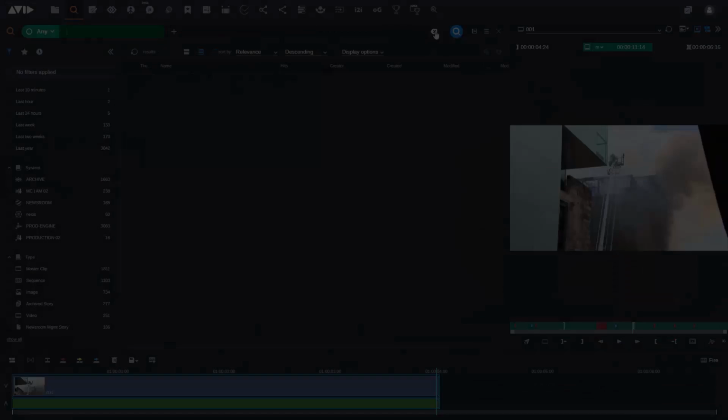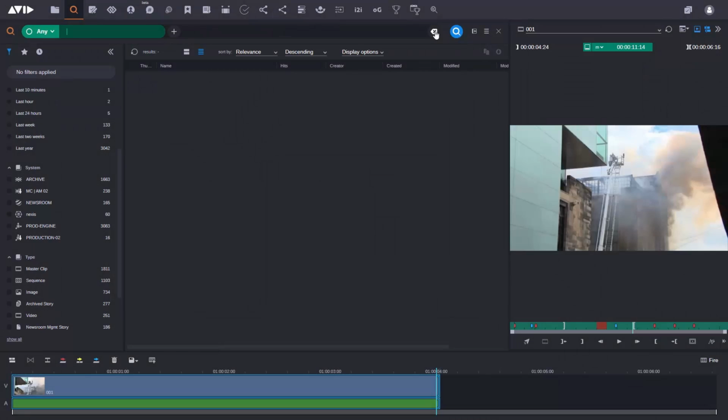Now, of course, a vital role that the archivist can play is in finding material that journalists perhaps want to use or members of the production team might want to use. And it may be that they need to combine material that's in the main production system with material that's also in the archive as well. And this is another workflow that's supported in MediaCentral Cloud UX and is based around a concept of what's called enterprise editing. So what do we mean by that?